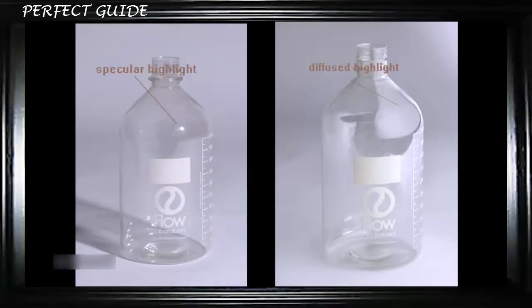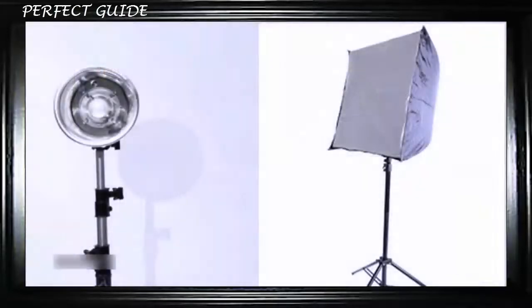Here's an example of two products in the studio to illustrate this point. The difference between specular and diffused highlights is the size of the highlight. But also notice on the left photograph the specular highlight has a shadow cast behind the bottle where the diffused highlight does not. The specular highlight on the left was created with a strobe using just the raw silver reflector without any light modifier. While the diffused highlight on the right was created using a large light box.